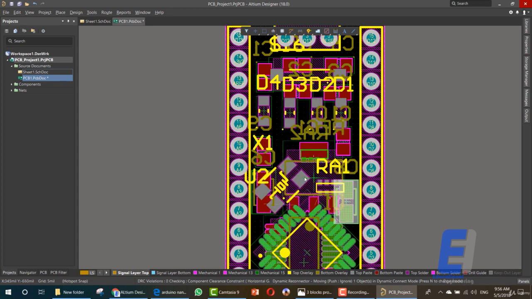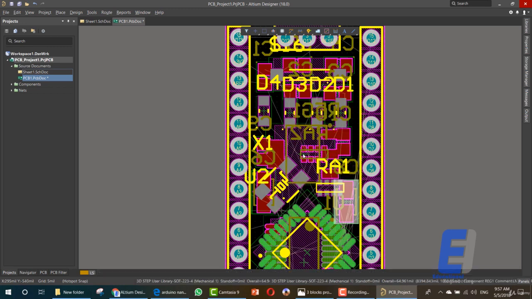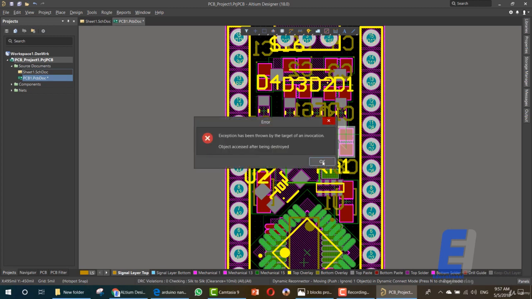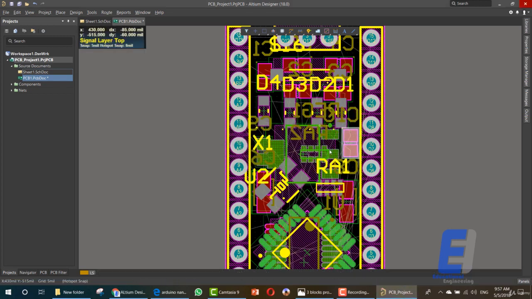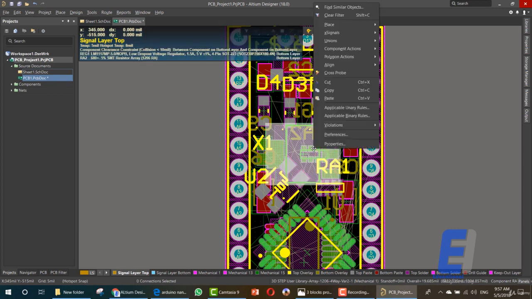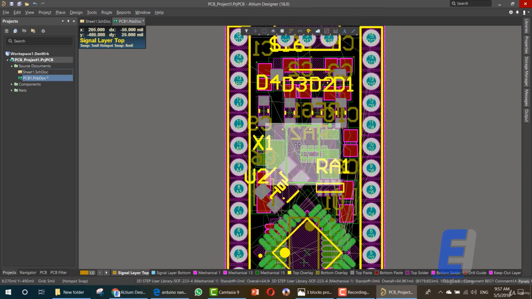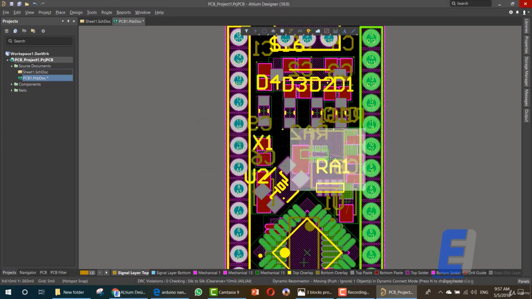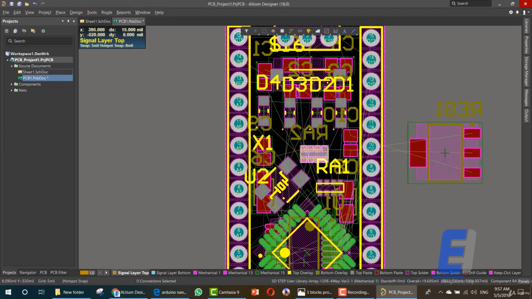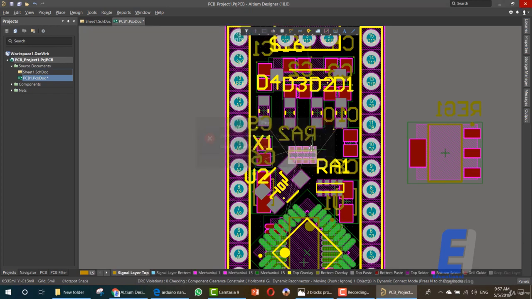As long as you see green lines, this means that this is okay. Let me move this. Then let's search for another location for RA2.